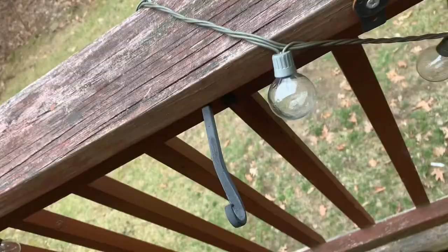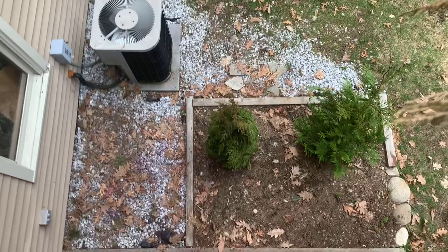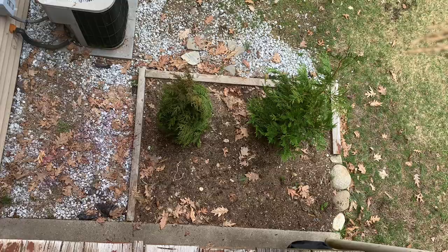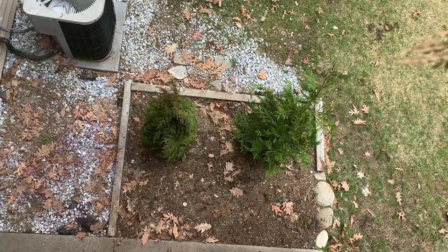But yeah, we're gonna clean out all of this yuckiness. Same thing on this one here. And then down below, that was a garden box, but it's a condo, we're not really supposed to have it. So I didn't have time to actually plant them last fall. So I just quickly threw them into the ground with them still in their pots, just to keep the root system nice and insulated for the winter. And then we had wrapped them with burlap. We just unwrapped them yesterday.